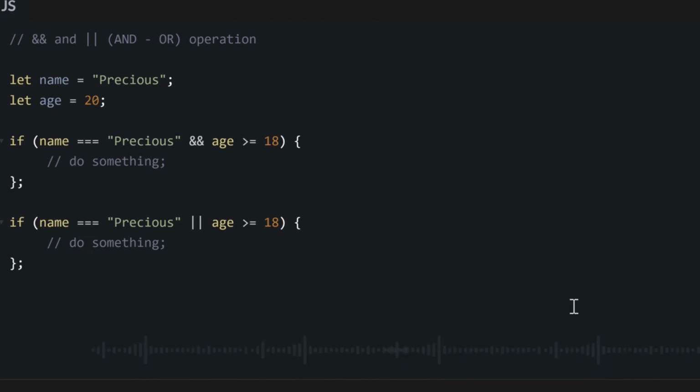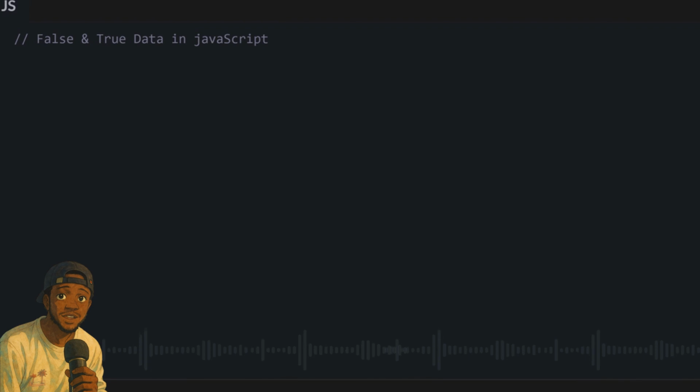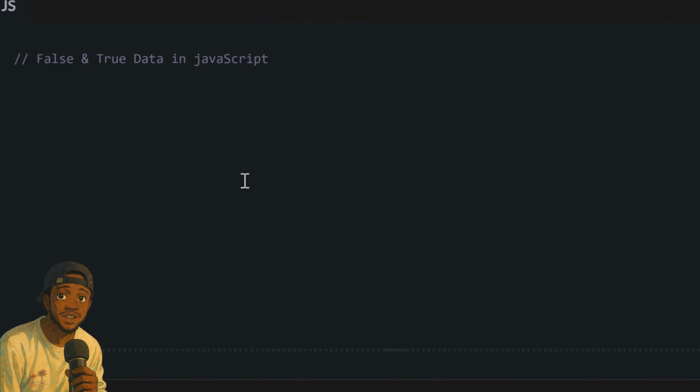Another thing we can check with if statements is if something is naturally true. By naturally true, what I mean is that we do not need to compare it with something else, either with double equal to, or greater than or less than. We are checking if JavaScript automatically, naturally recognizes this data as true. And yes, you have some data that JavaScript automatically and naturally recognizes as true, and you have some that it automatically recognizes as false.